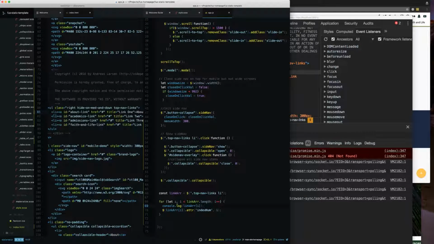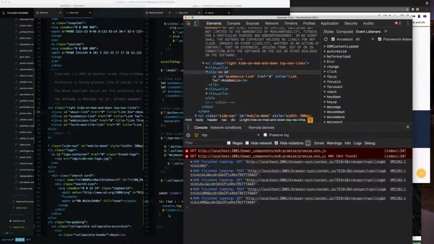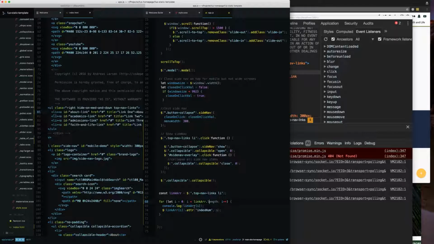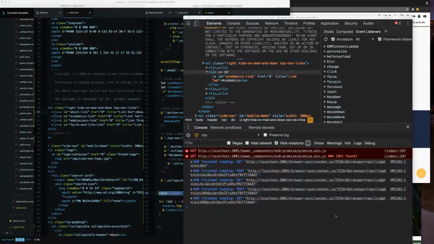Maybe let's set i equal to 0. It's less than the array. Let me just test this really quick. Sorry, I'm being quiet, just trying to think this through here.